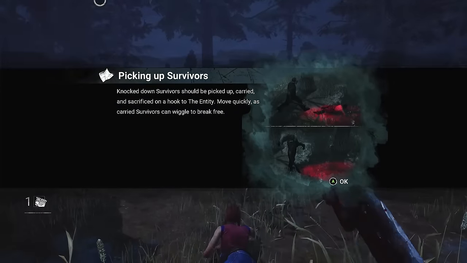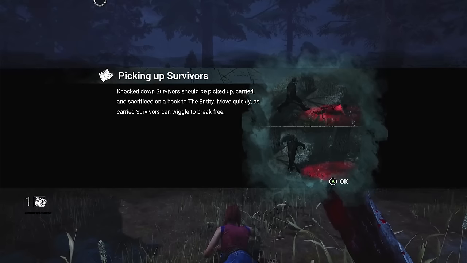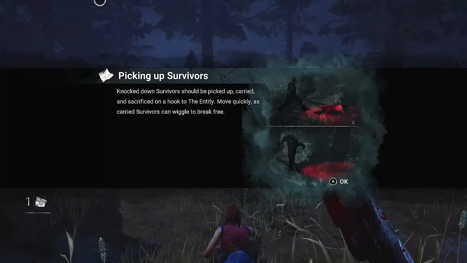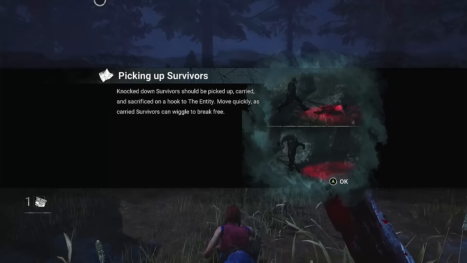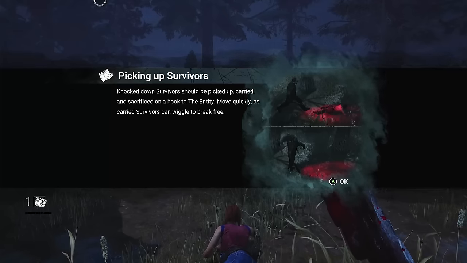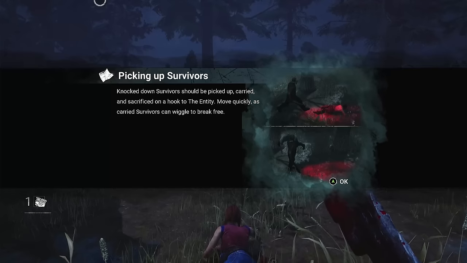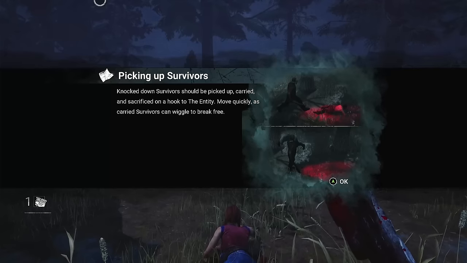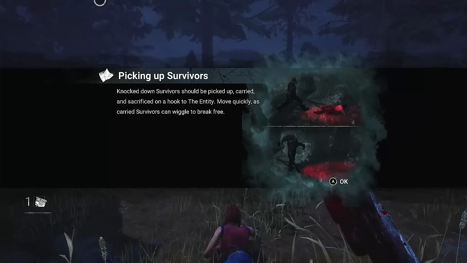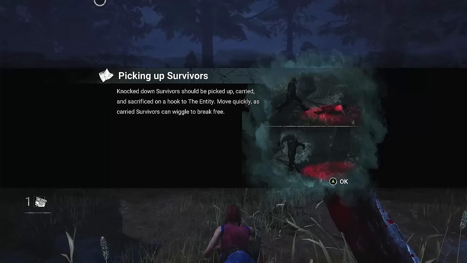After you've hit the survivor twice and knocked them down, then you can pick them up and take them to the hook where the entity will sacrifice the survivor. And the key here is that survivors can break free from the hold that you have on them while you're taking them to the hook. So you have to get them to the hook before they can get out of your grasp.